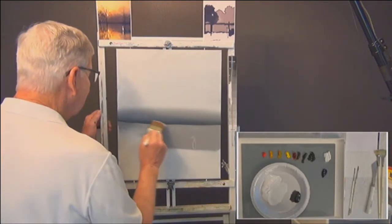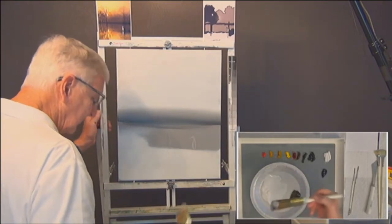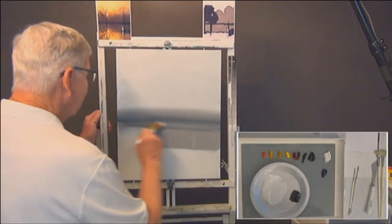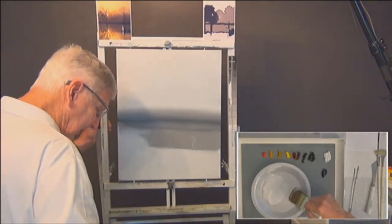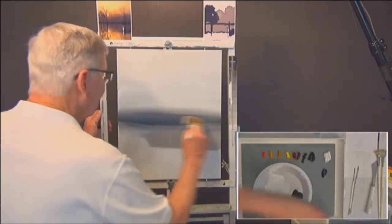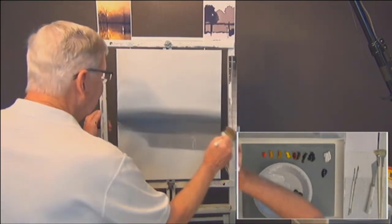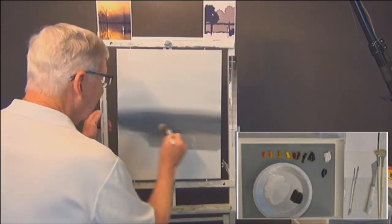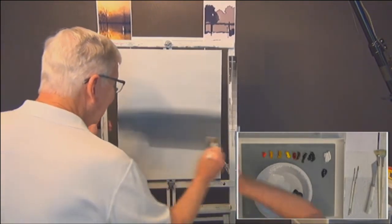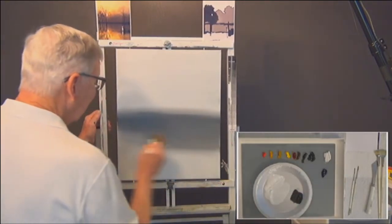And then we're going to take it down, do the same thing. Take a little more here and just let it blend. I got a lot of white in my brush. It's kind of coming out here. You can see that. But this really darkest part here is going to be the horizon, and so we're going to let this thing bleed into the colors below, and we'll have a nice, interesting layout here of this scene.